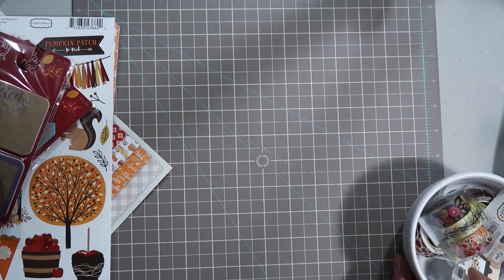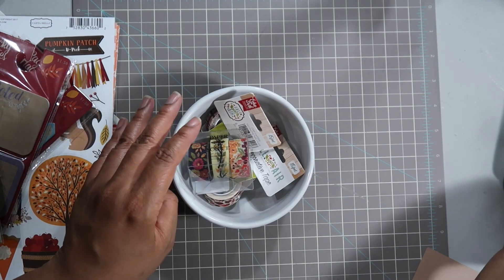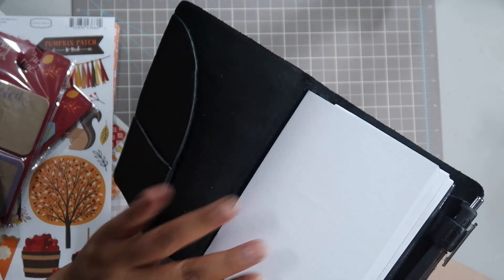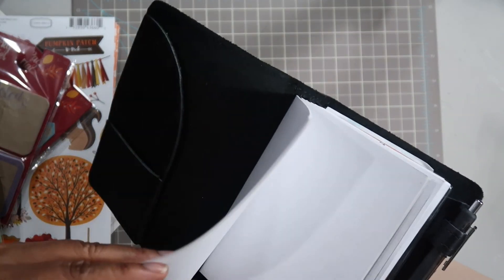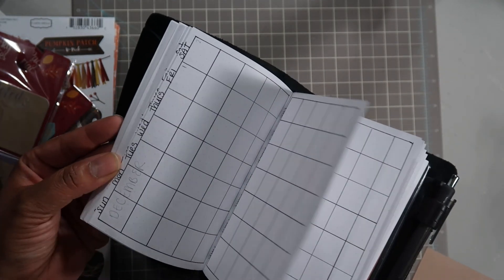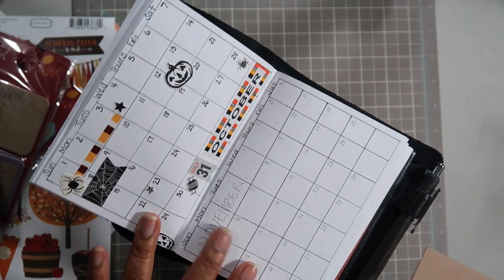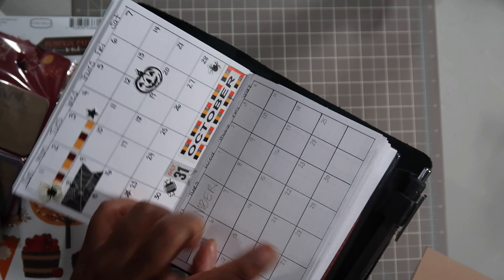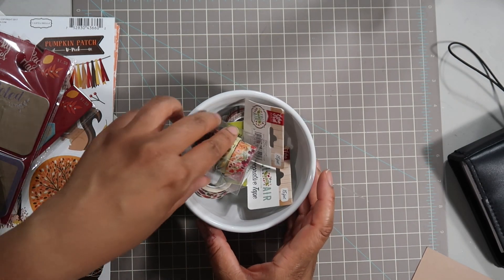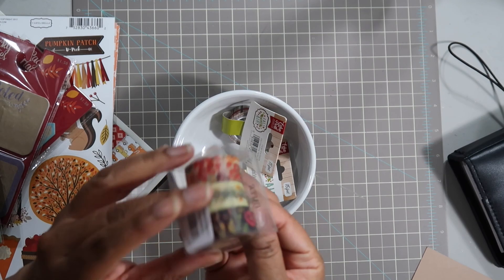For my decorative elements on my insert pages, I just use plain notebook paper - I do not use inserts. I've kind of gotten away from purchasing inserts or even buying printables. I just like the blank pages and I kind of go through and make my own little calendars - that one's from October and I've started November a little bit. I'll add some washi and little numbers and things like that. I've got some new notebooks in here for the month of November and I just kind of keep a tally of to-do lists - very functional, like sticker planning.